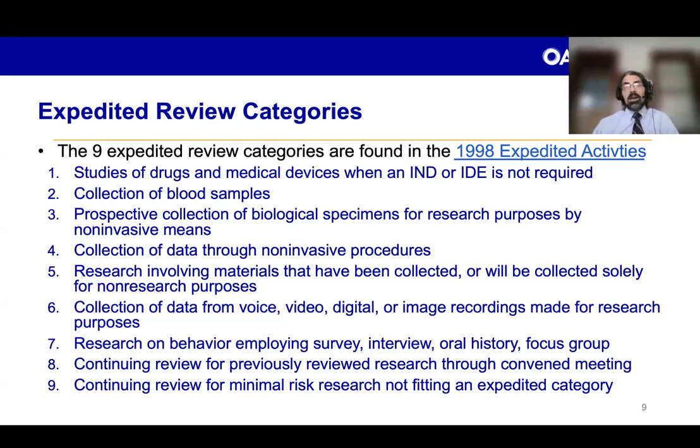There is an additional caveat that the expedited review procedure may not be used where identification of the subjects and/or their responses would reasonably place them at risk of criminal or civil liability or be damaging to the subject. So think of things like their financial standing or employability. You can proceed if there are reasonable and appropriate protections implemented so that these risks related to invasion of privacy and breach of confidentiality are no greater than minimal risk.